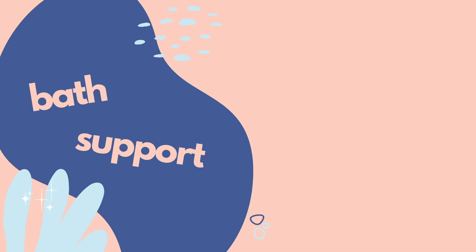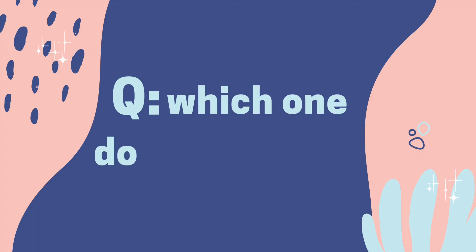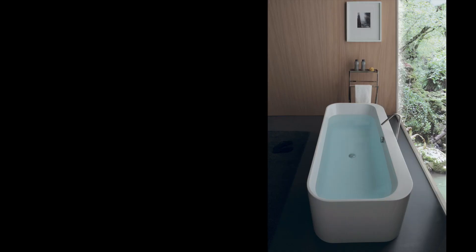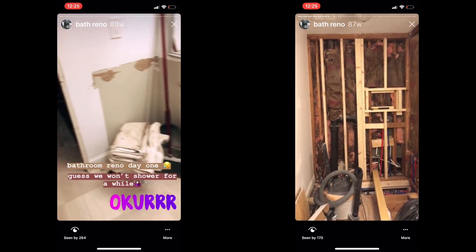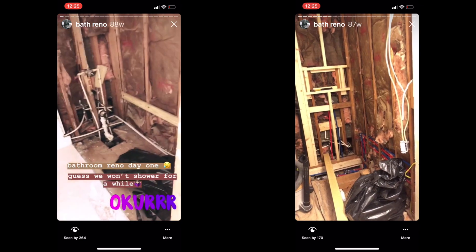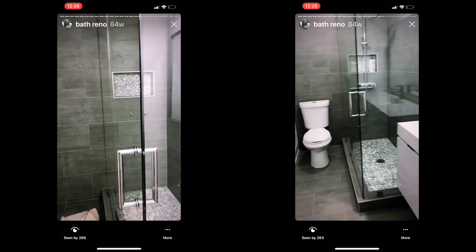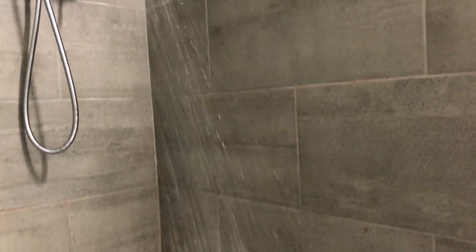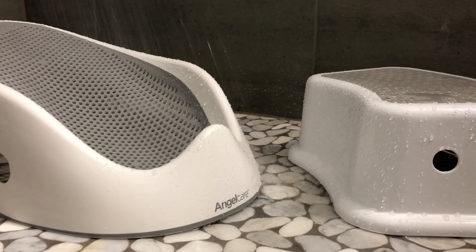I watched a lot of other product reviews which included this item in their baby essential videos — the power of affiliate marketing. Now, the mistake I made when considering this product was that I equated the words 'bath support' to 'bathtub.' In my imagination, this would be all I needed to bathe my baby. And if you own a bathtub, yes, this would be all you need. But I had forgotten that a year ago, my husband and I decided to flip our bathroom and we gutted out the bathtub and replaced it with a stand-up shower stall. So when I brought this bath support into my shower stall, I realized my baby would probably freeze to death since there was no way to fill the stall up with enough water to surround her. So make sure you have a bathtub if you end up purchasing this item.